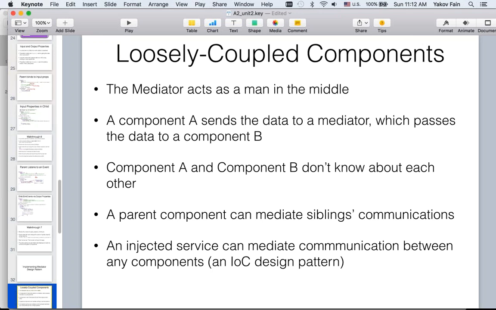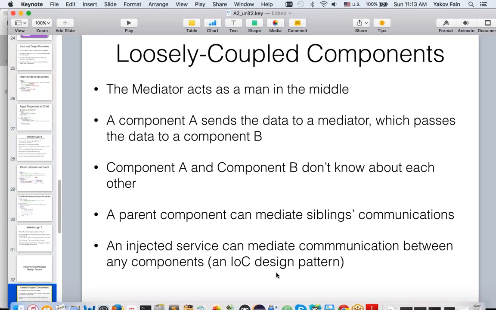This is not the only way to implement a mediator. You could have used dependency injection or a more generic pattern called inversion of control. We could have created an independent service that would be injected into component A and into component B. Component A could put something in this service, and component B could get something from that service. In that case, we wouldn't even have a parent component, but we need something in common. We need a man in the middle. In our case today, we are using the parent component as a mediator, but you could have used any standalone service injected in both of them, something that knows about each.